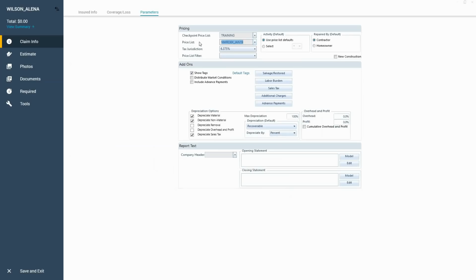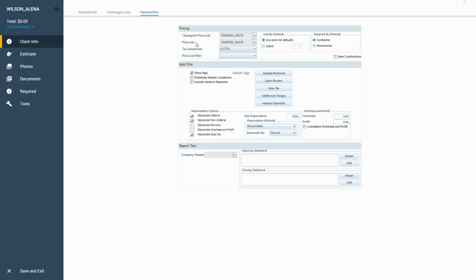Now you're asking yourself, why do I have two price lists here? One's a checkpoint price list and one's a regular price list. Well, the checkpoint price list is a read-only price list that cannot be changed. So you adjusters out there, you're going to have a file reviewer, a file examiner looking over your work, or possibly going through exact analysis and checking what's going on. The regular price list, however, lies on top of the checkpoint price list, and it can be changed. You can make price changes, no problem, but it will send up a red flag that something's been changed and has deviated from the checkpoint price list.